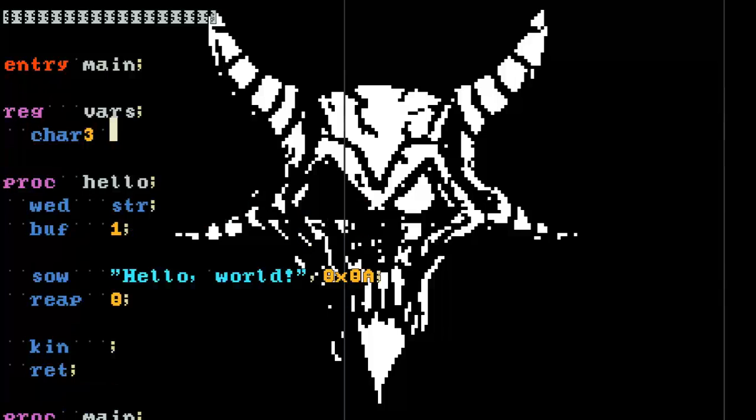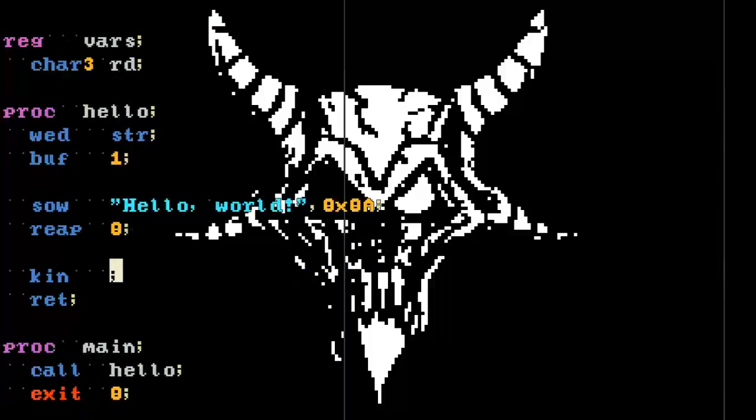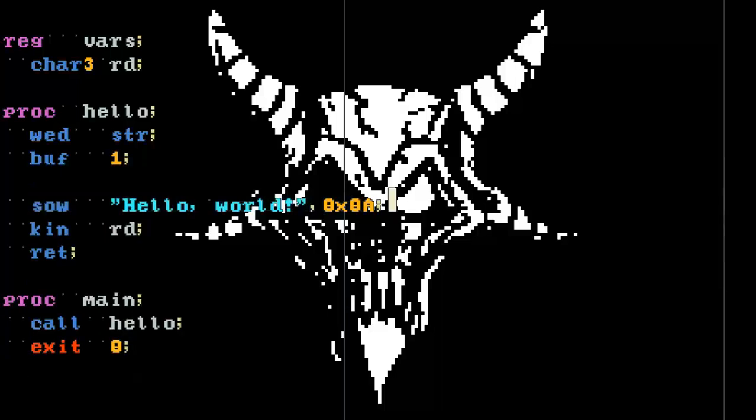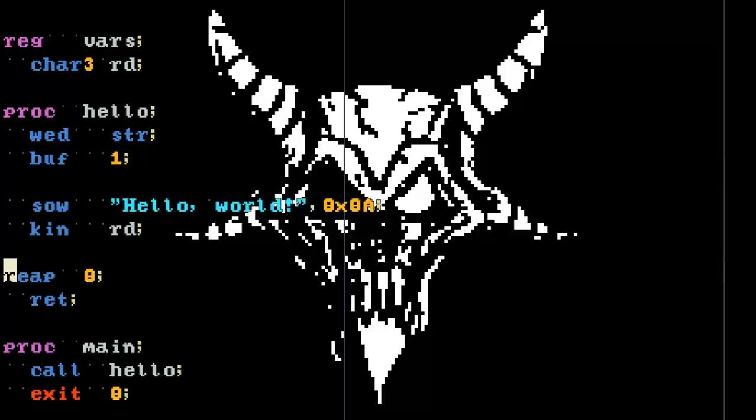Let's do char3 and we're going to call it rd for read. So we're going to take whatever is in standard out and read that. Good. Okay. And then we're going to reap, because reaping actually flushes the buffer, obviously. It flushes everything.